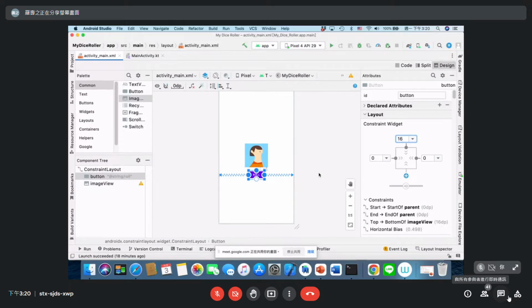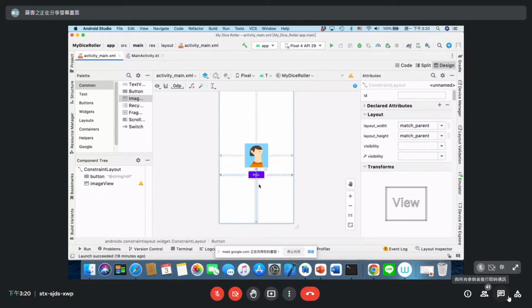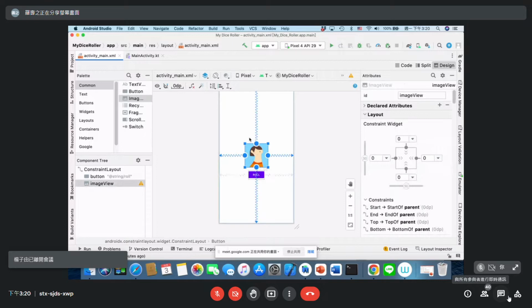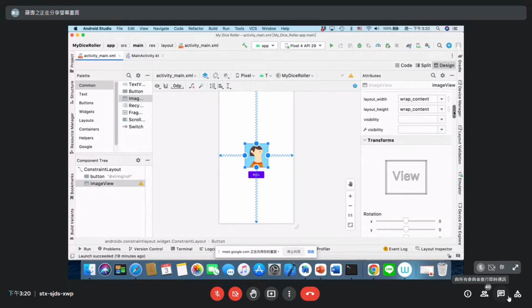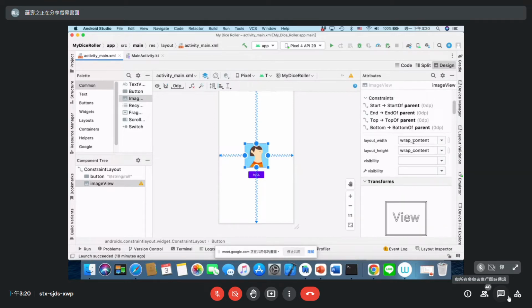Okay, and also the next thing I want to do is specify the size for the image view. Let's check the layout width and layout height. By default, that's wrap content. What's the meaning of wrap content? Wrap content means the size is based on the image content.